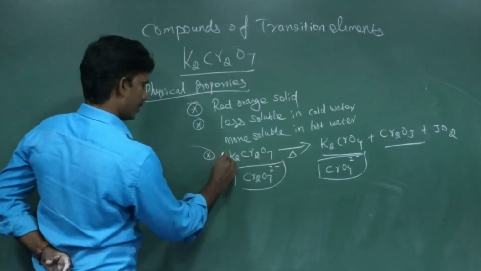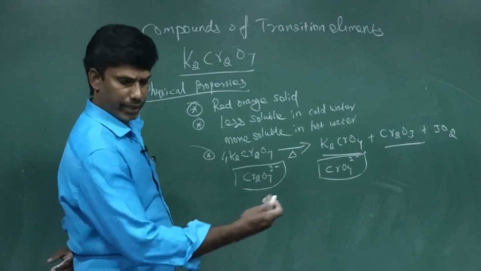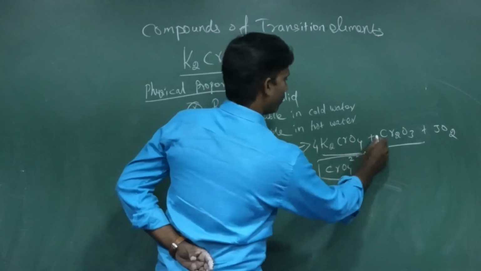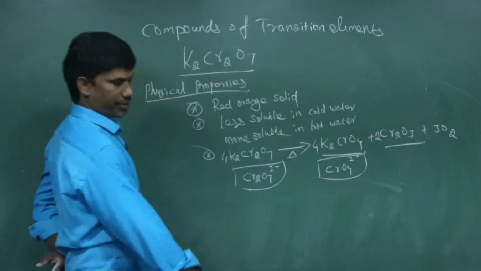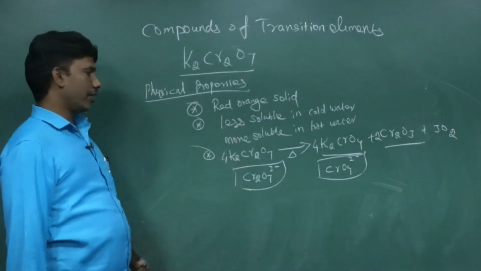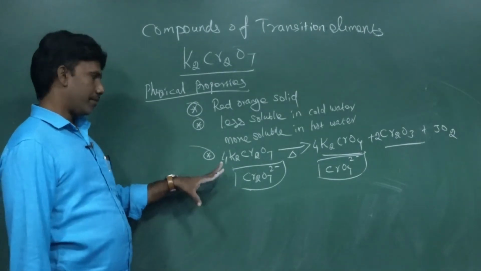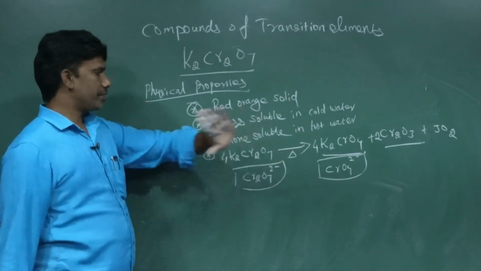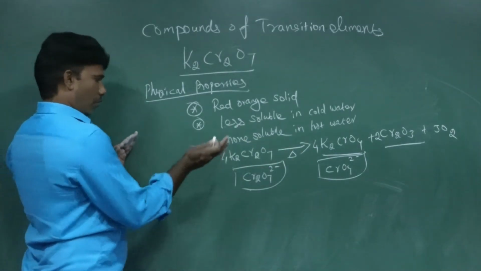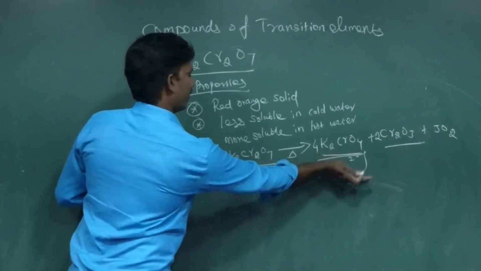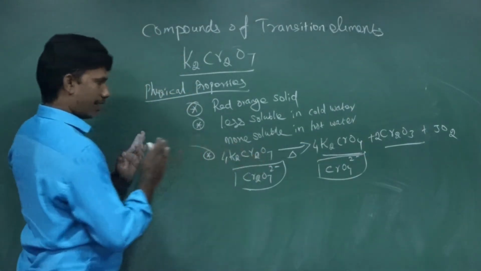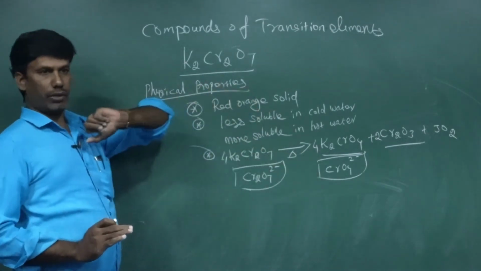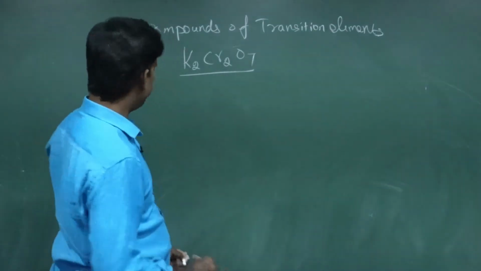You have to balance it. It's not balanced. If you put 4K2, it will be balanced: 4K2CrO4, 8 times oxygen here only 4, so here 2. It will be balanced. Always, an inorganic equation must be balanced properly. If you write the major product, then you get the balanced equation. So while heating, it gives the chromate ion. Now we are going to see what the differences are between the dichromate ion and the chromate ion.